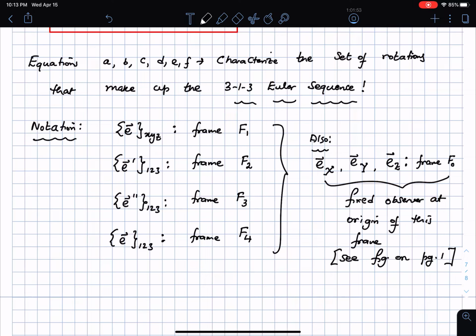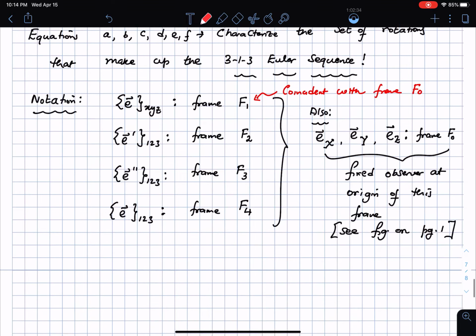Now I'm going to define the angular velocities of each of these frames with respect to the fixed frame F0. I'm not worried about the frame F1, because at that point in time F1 is coincident with the frame F0, so I don't have any particular angular velocity defined for that frame. I can make a note that this is coincident with the frame F0, which means that this is actually a body frame, but it's not rotating with the body.